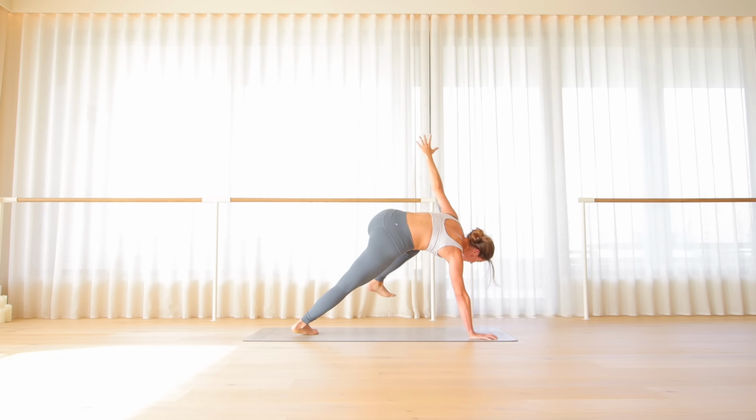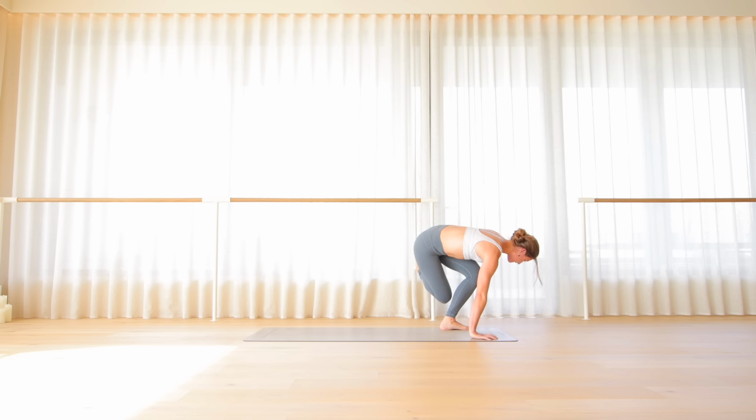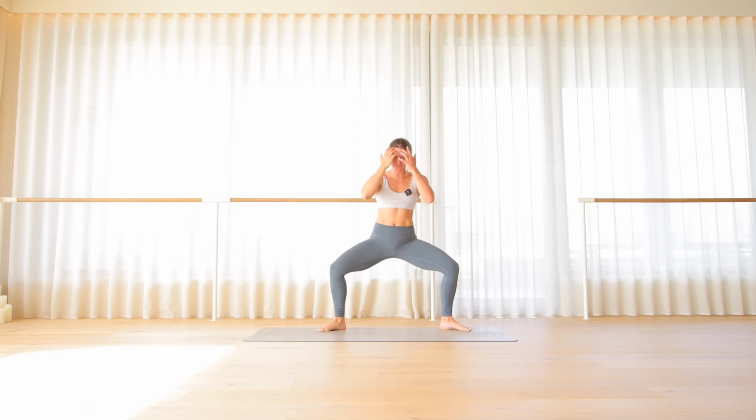Left foot steps to the top of the mat. Keep reaching your left arm forward. Little tap, right foot taps left hand. Switch into half moon. Hold. And then slow motion, goddess squat.